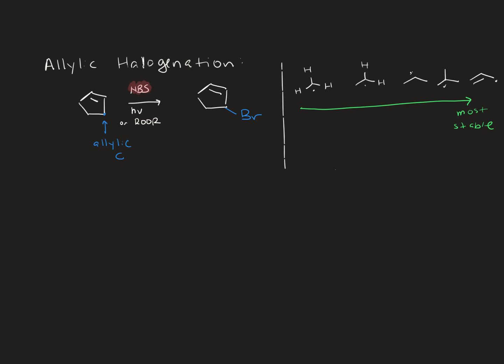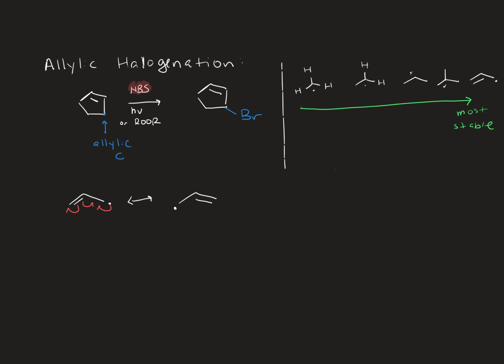So let's look at this structure in a little bit more detail. Here we have a radical and we have a double bond. And we can imagine drawing a second resonance structure for this. Remember, because we're only moving one electron at a time, we have to use these special half arrows. And what you can see is that that radical can combine with one of the two electrons in the double bond to make a double bond here and put a radical on this carbon instead. And so what happens is that that radical character is shared between those two carbons.